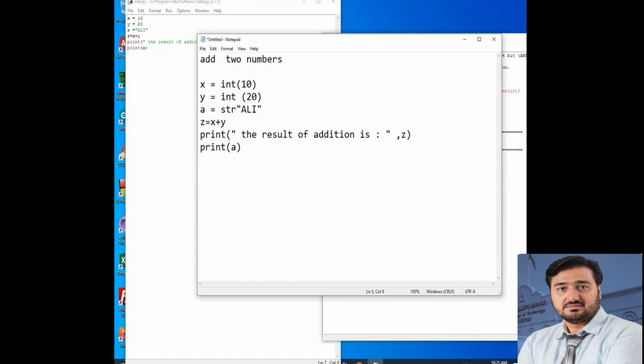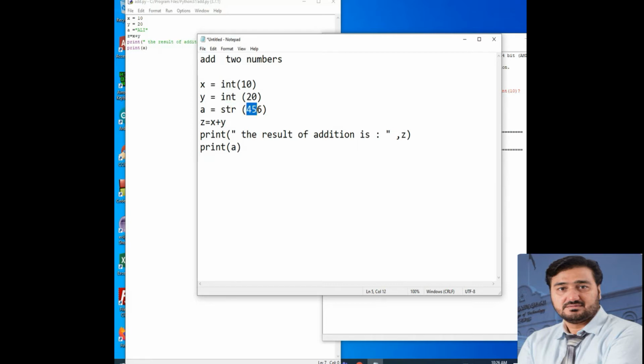Now suppose you want a number, but this one is a string. Here you can see 30 or 4, 5, 6. This one will be considered as a string, so it will not be considered a number. This one is considered a number because by default it is a number, and we are typing again here. This is called type casting, integer, string.